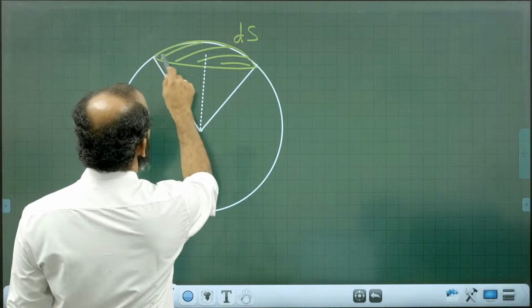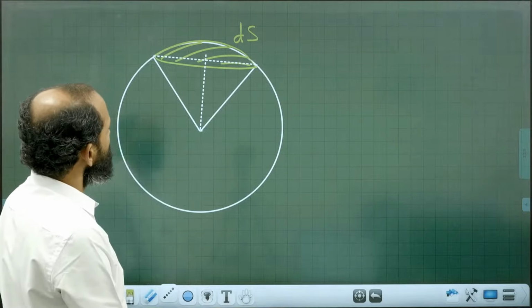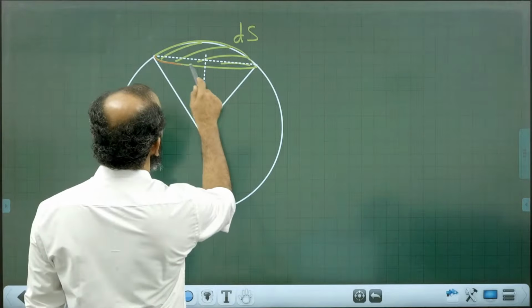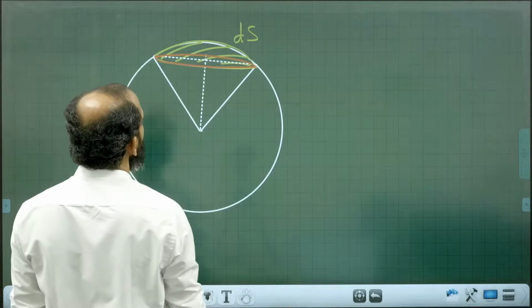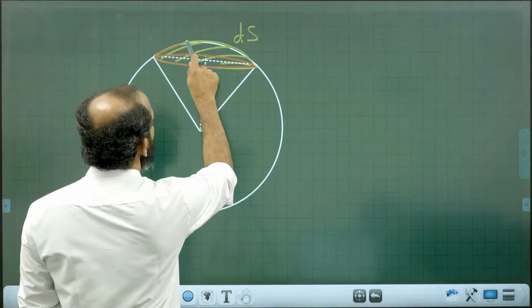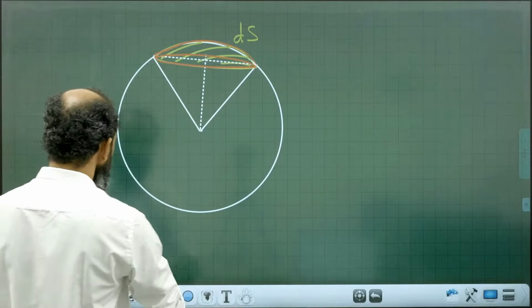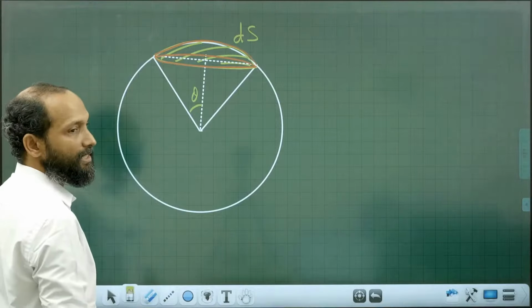Okay, so you draw two lines like this, and it may be producing a right circular cone. This is a right circular cone. It has a curvilinear surface at the top, and the semi-vertical angle is theta. The half angle of that right circular cone is theta.